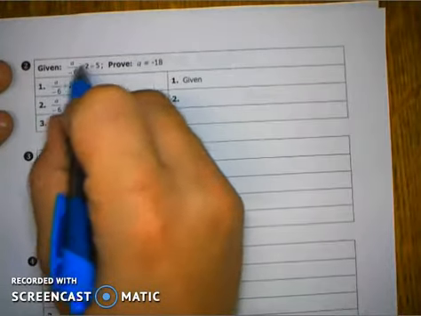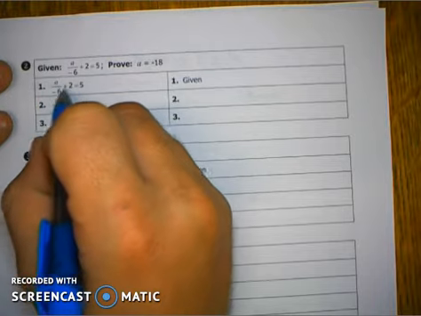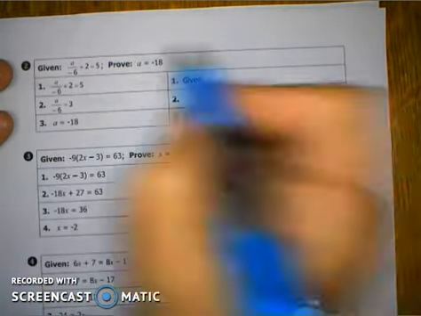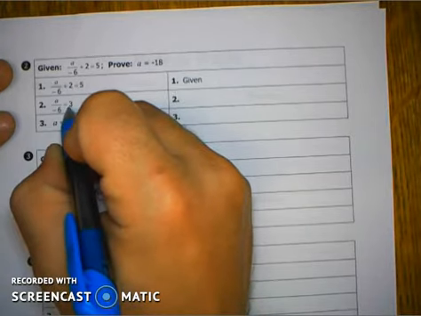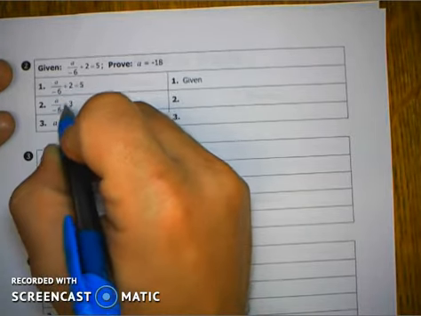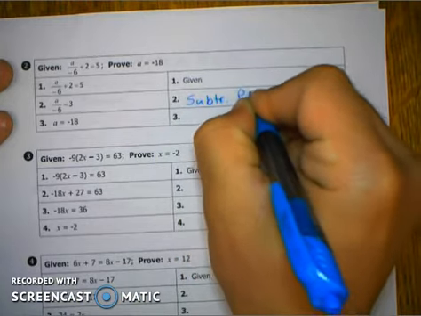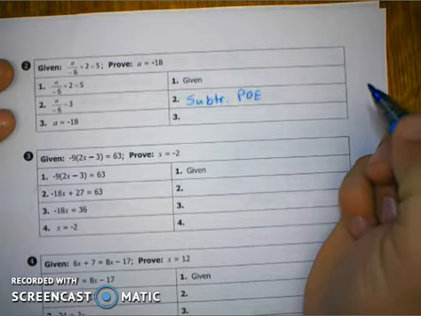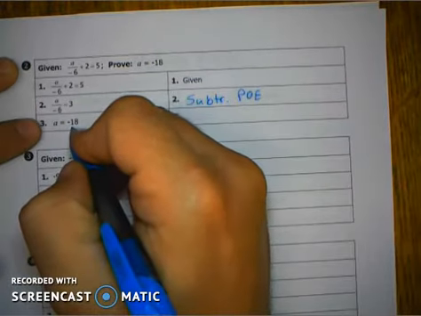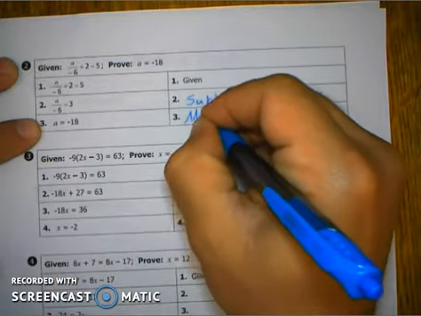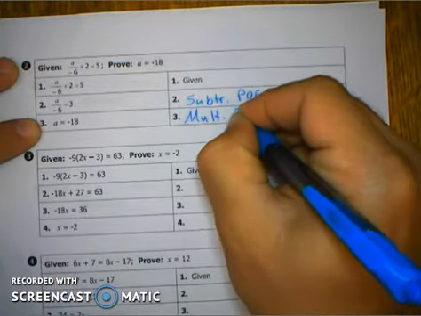All right, you'll notice this is the given equation we start with: a over negative 6, all plus 2 equals 5. That's given. Then we jump to this equation. Well, you can clearly see that we have subtracted 2 from both sides to get this. So that is the subtraction property of equality. And then from here to here, we would multiply both sides by that negative 6. So that's the multiplication property of equality.